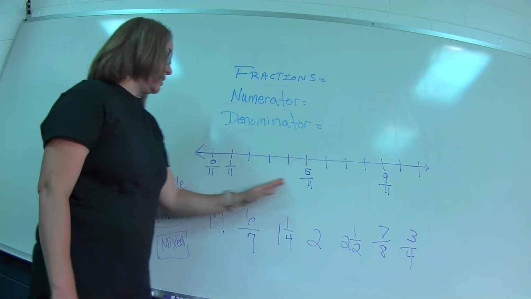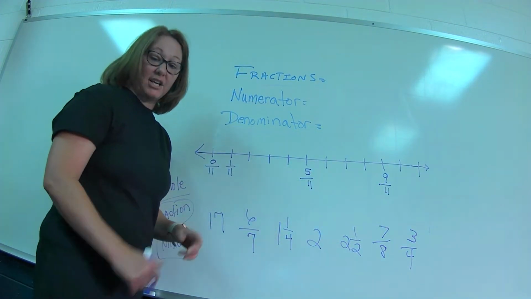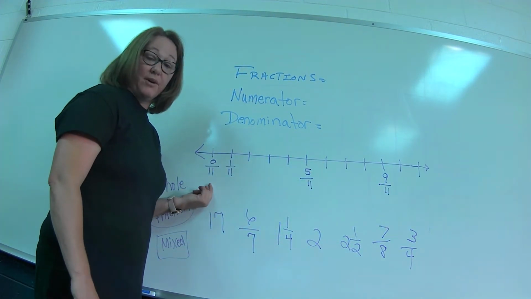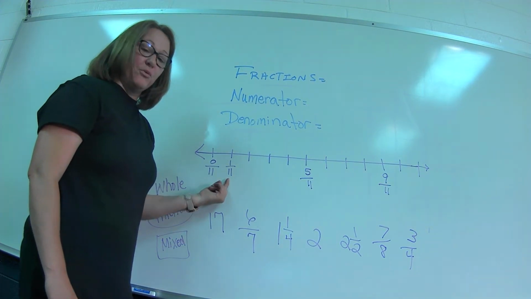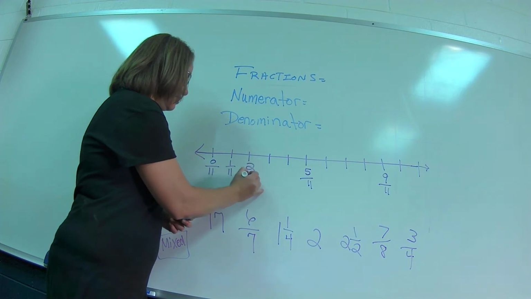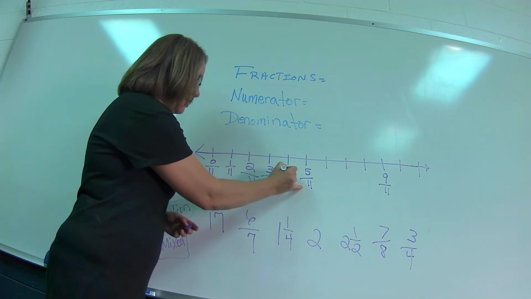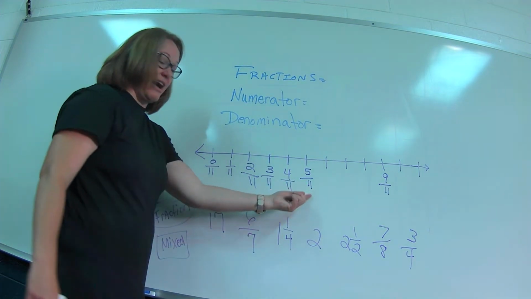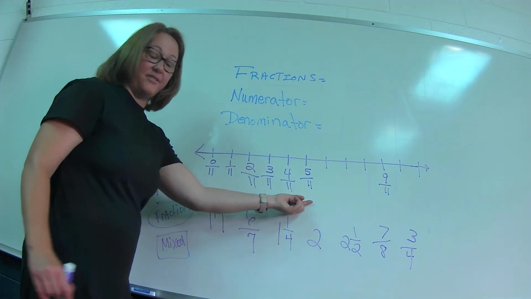Now, I drew a little number line over here, and if we were to fill this in with fractions, you can see, we start with 0/11, and we went to 1/11. What would come after 1/11, do you think? Okay, so we'll fill this in. 2/11, 3/11, 4/11, 5/11 was already filled in for us, so what comes after 5/11?